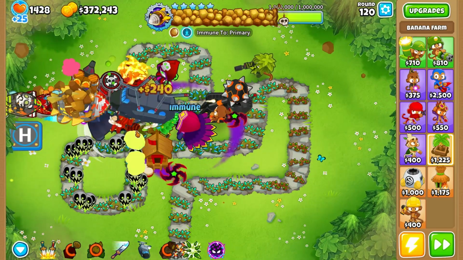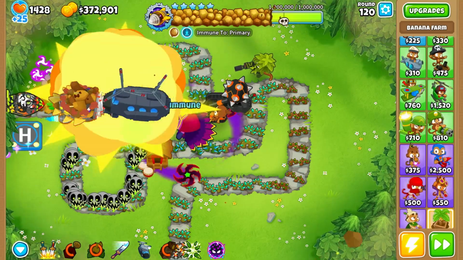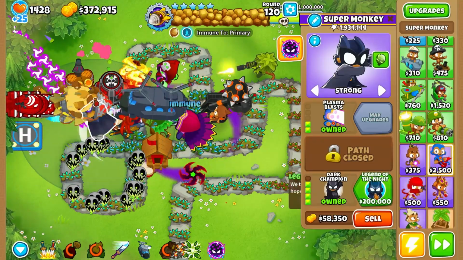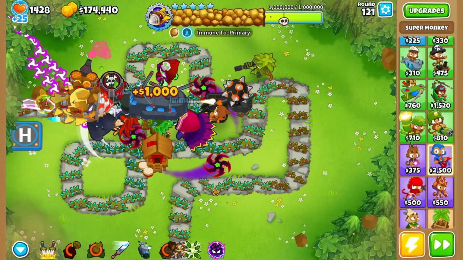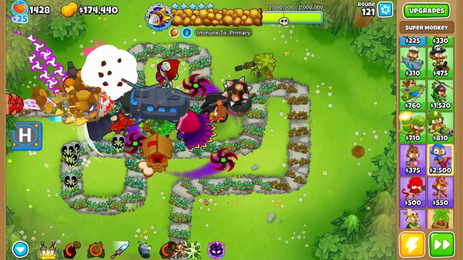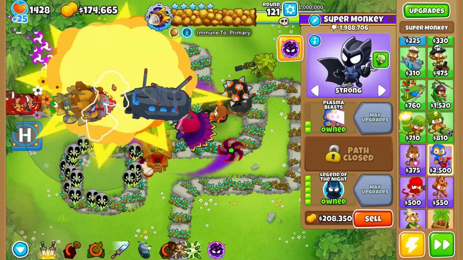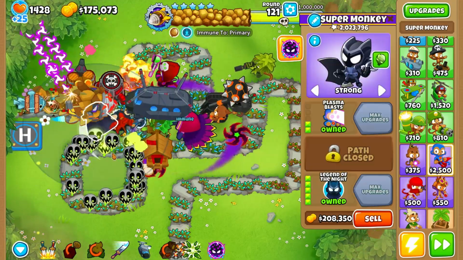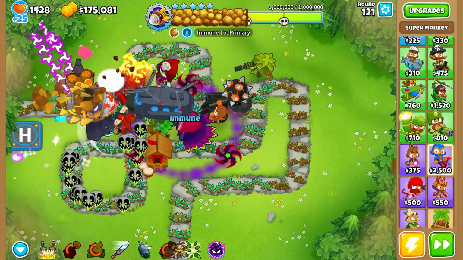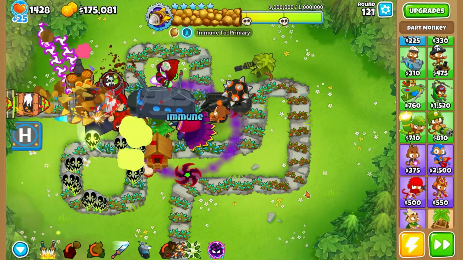Okay, so we gotta bust this first layer. What's the fastest way to bust this first layer? Legend of the Night. That's how you get monkey knowledge, by the way, leveling up. Legend of the Night is doing immense pops. 3 minutes, wow. Okay. We should be able to pop, 1 million is the final hit points here. We should be able to pop that.